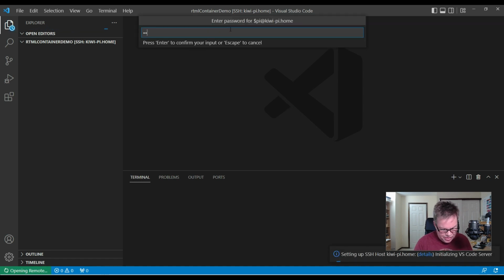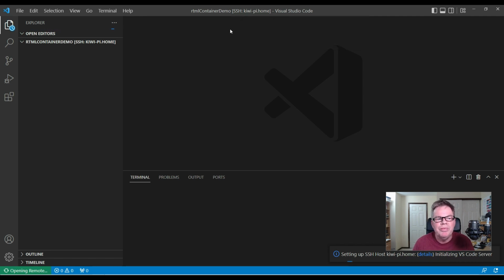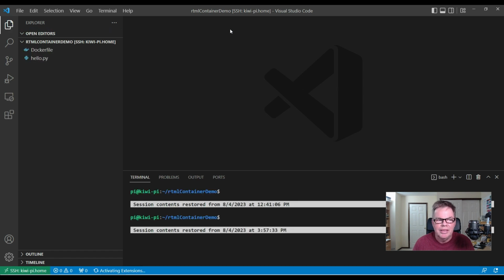Again, it's asking for the password. And there I am connected into kiwi-pi, and I've got my terminal going so I can do things like ls, see what files are in my home Pi directory.